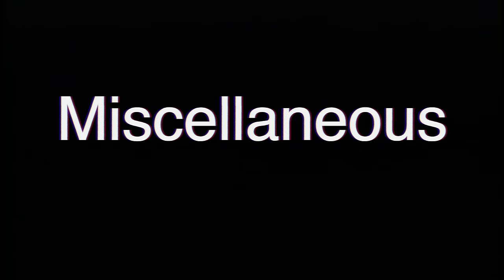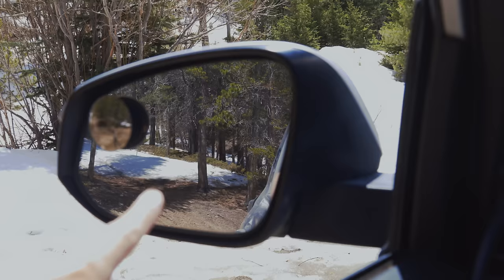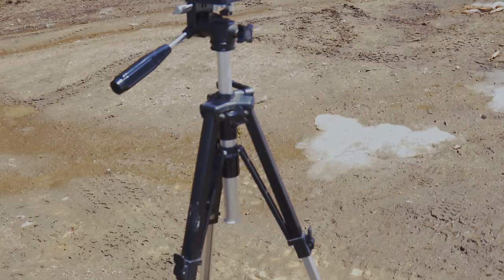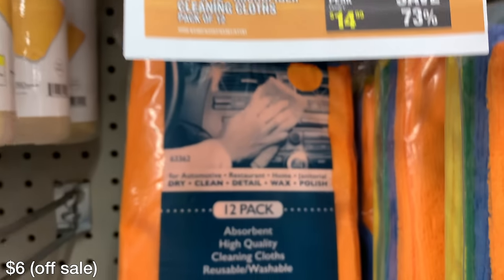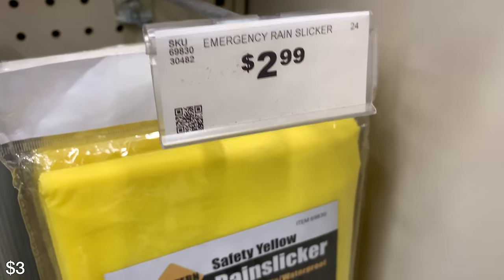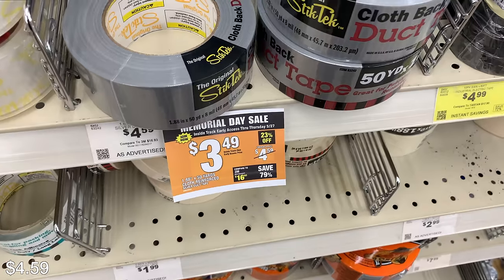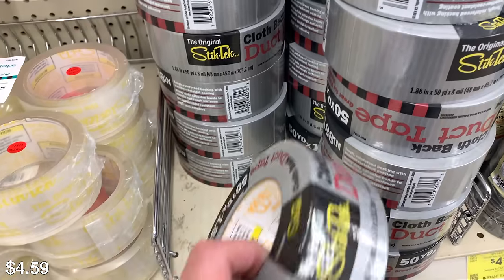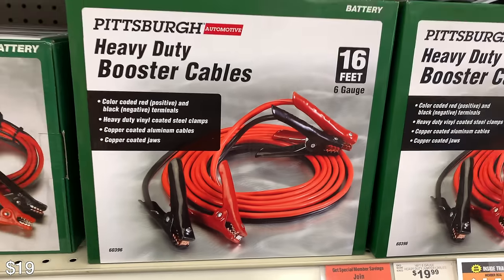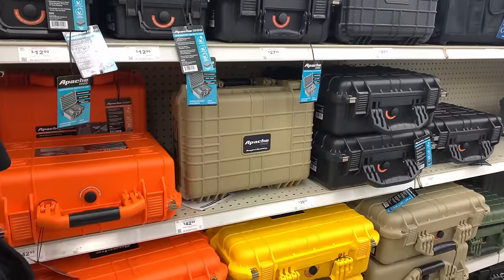This next part of the list is just some miscellaneous stuff around the vehicle — maintenance or safety items. Like this first one, which is a blind spot mirror. I actually use these and very much recommend them for anybody — I've got a video talking about those. There are also microfiber cloths, which you can use to clean your car or bring to camp. Emergency rain gear — I bring these all the time anytime I do anything outdoors because you never know the weather. Duct tape — you can get that really anywhere, but if you're already here, might as well. Jumper cables — definitely, definitely carry those. And generally a lot of tools, cases, and stuff like that.